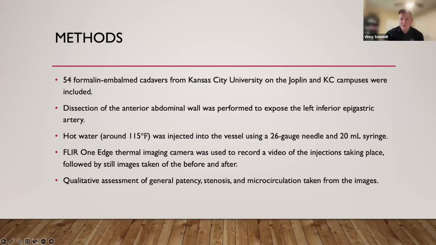For microcirculation, this just depicted some really small vessels and maybe a general glow coming from the tissues, and I made sure when I was doing this that I could see there wasn't any leakage as well. And then to see if there was any stenosis: how someone could see stenosis, especially using infrared thermography, you would see a darker color outline along the vessel tract, or you may see just a complete occlusion of the vessel. And later on in this presentation, I'll show you some examples of the images I took from the project.